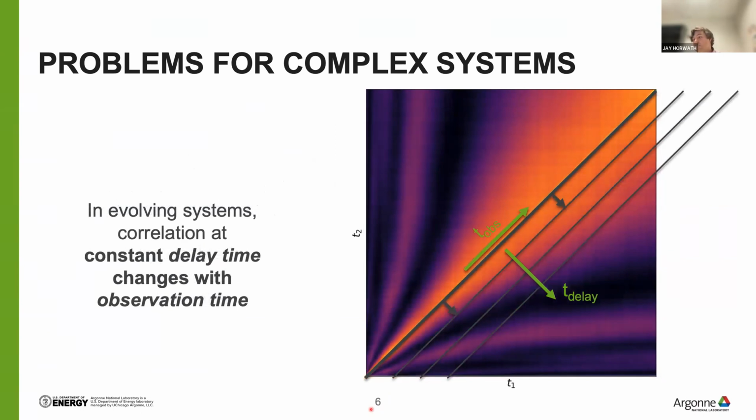So this is one example of such a system where if you follow this diagonal line again, you can see that the correlation intensity changes drastically. The behavior at early times is different than the behavior at late times. And so if we were to decompose this two-time correlation into a one-dimensional pattern, we would lose a ton of information. And actually the assumptions behind the analysis aren't valid anymore, so you can't trust your results.